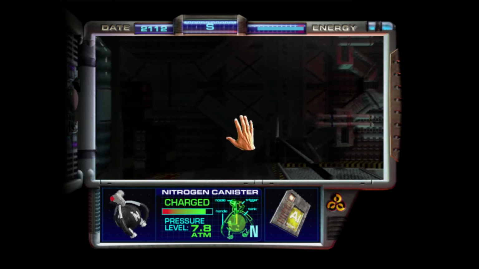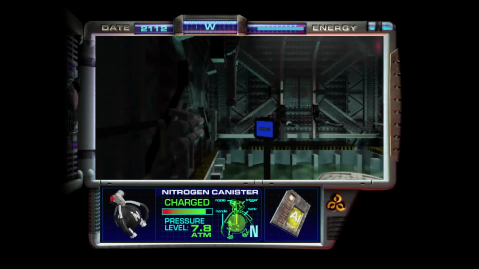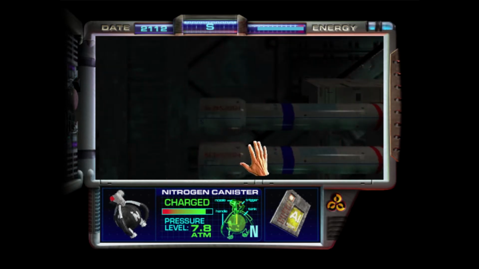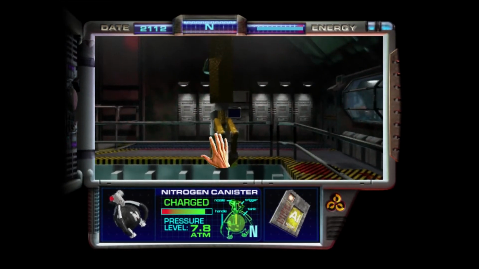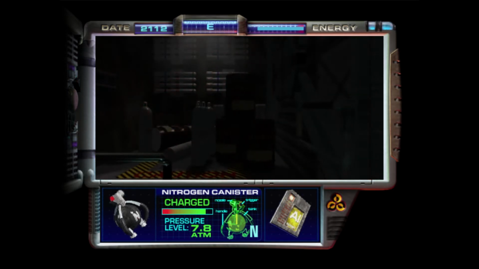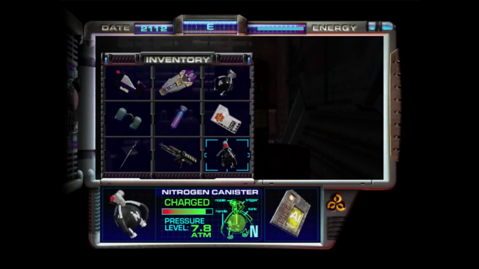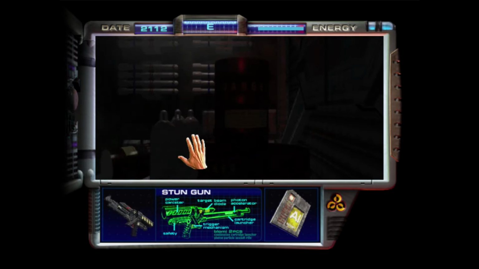Nope, we don't seem to be able to do anything with it. Another torpedo. Can't do anything with that. Can't do anything that way. I wonder if we can shoot the barrels with a stun gun. Blap, blap, blap. No, clearly not.